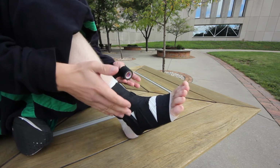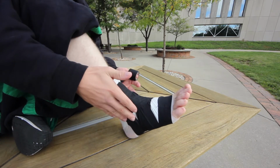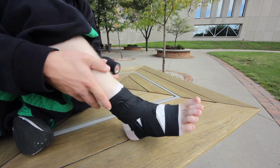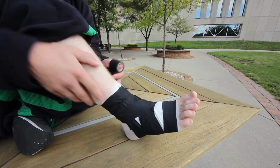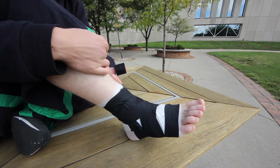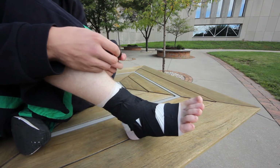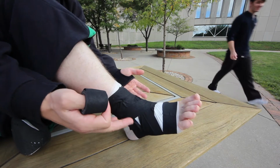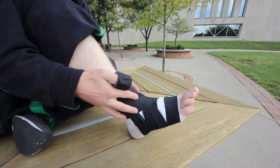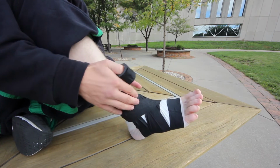So that's the very basic of what you want to do for taping your ankle. If it's not that bad, this will work. This gives easily more support than an ankle brace does, and I can already feel it being pretty supportive. So next up is where I get a little extreme, because I tend to train through injuries I probably shouldn't be able to train through, which is why I'm basically making this tutorial. So what I'm basically going to do is immobilize my ankle. So the way I'm going to do that now is by pretty much really reinforcing this area right here, because that's the part that allows this to move. So that's going to make it so all of this can't stretch as much.